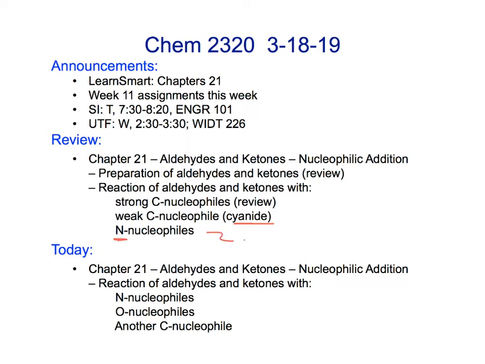We then started into what we would get if we reacted aldehydes or ketones with some nitrogen nucleophiles. Particularly, so far we looked just at primary amines. When we react a primary amine with an aldehyde or ketone, I'll show up that overflowing slide that I drew out on Friday. If we react this with, let's just pick an aldehyde.